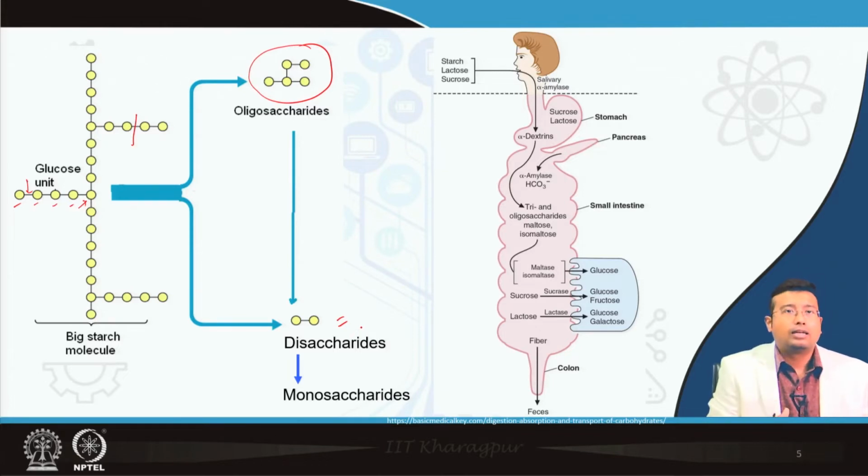So, the question is, if everything is digested, what remains? Of course, it is not digested, right. I told you in the intestine it can only reach up to a branching point, and something will always be there which is undigested. This undigested part is actually the fiber component of our diet, which contributes to the stool volume, and this is actually good for our diet. Dietary fibers are essential for our diet.